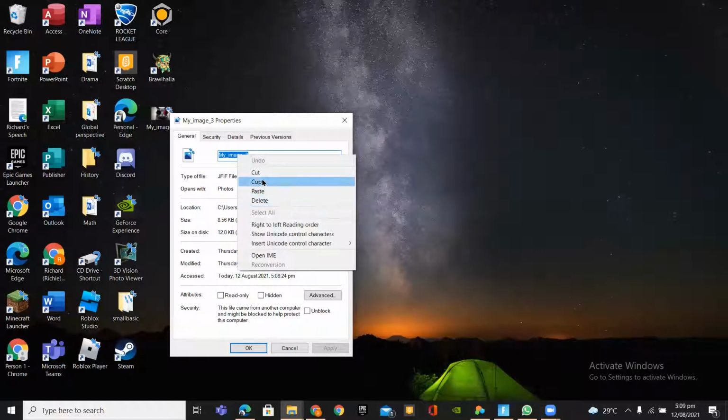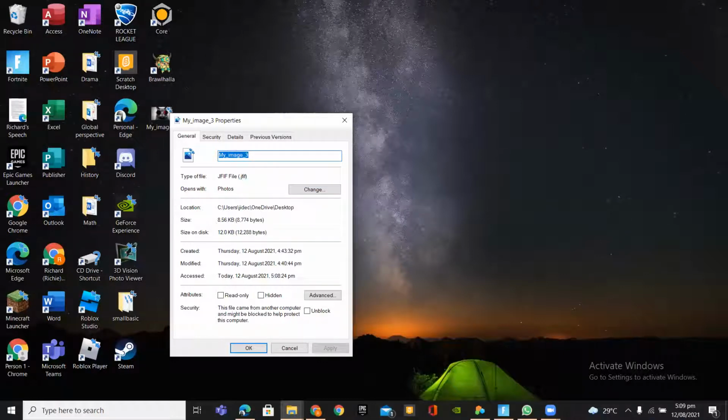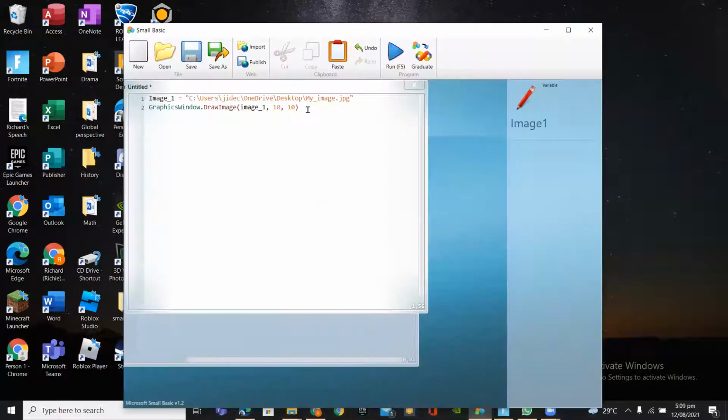Right click. Then go to your Small Basic code. Replace the image name. Yes. Good. So now let's go and copy the file type.